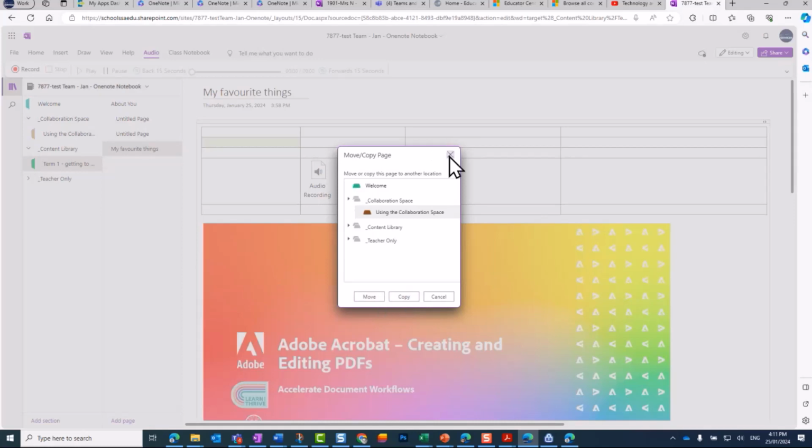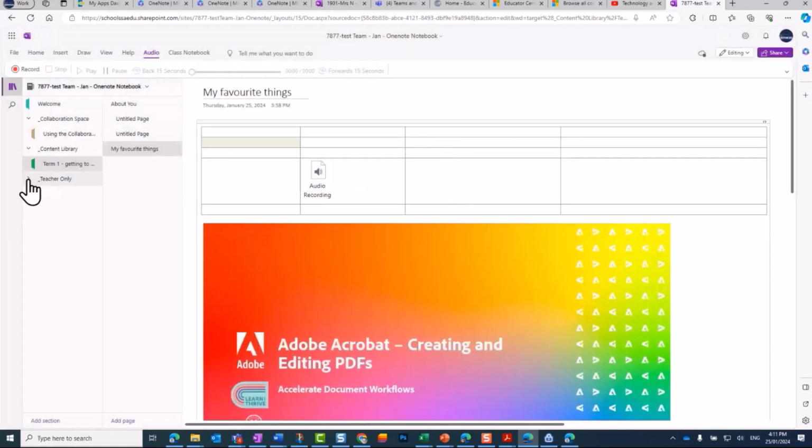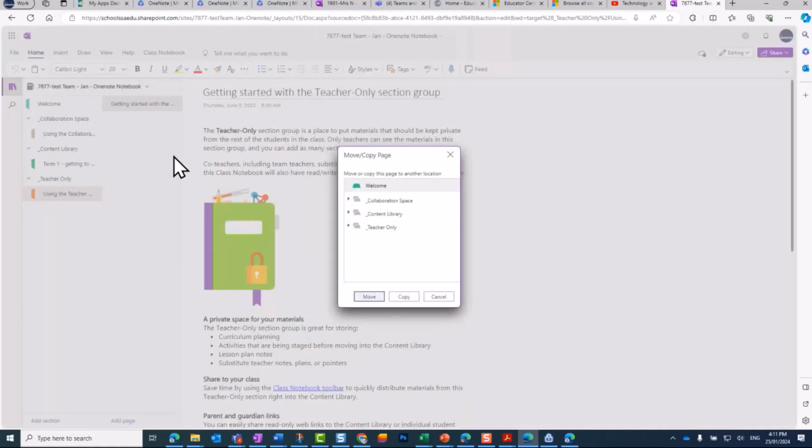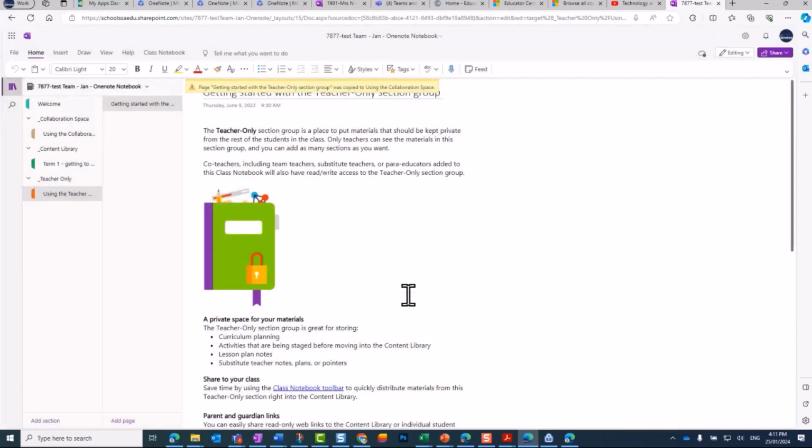As a teacher, if I have all my work in the teachers only space ready to go, that's when I would be going in and doing my move or copy and copy. And my computer's not cooperating today.